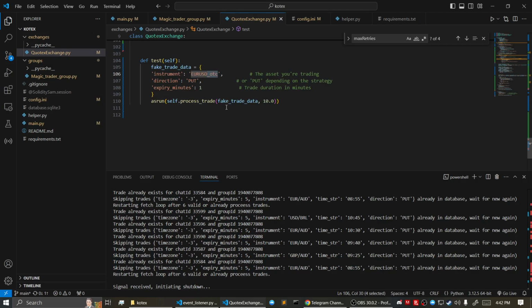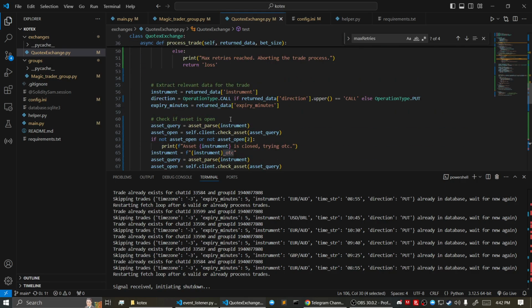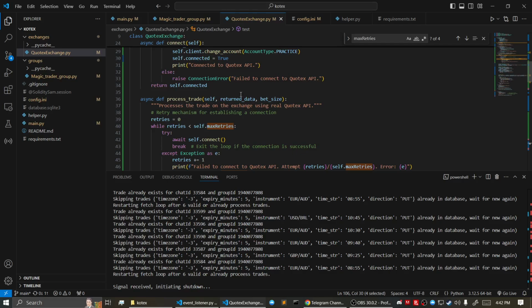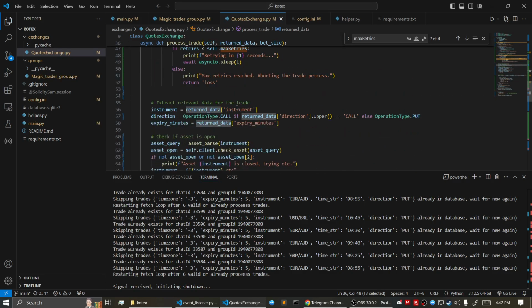So I guess what we're gonna do is replace the process trade return data, the instrument. We're gonna replace this by nothing.